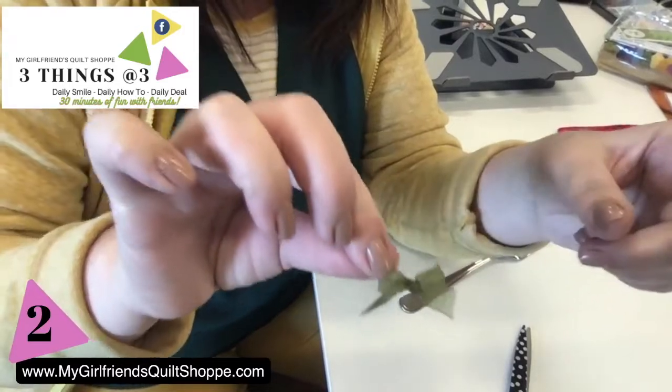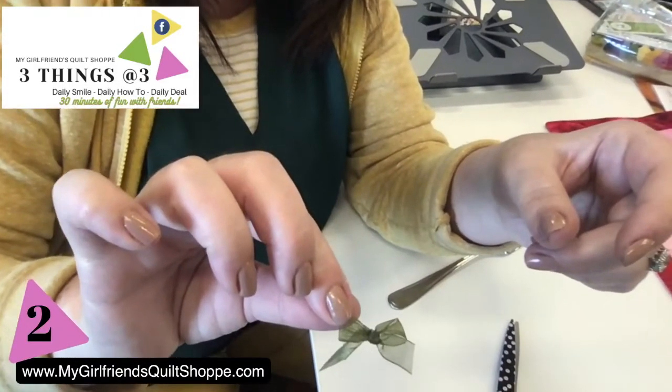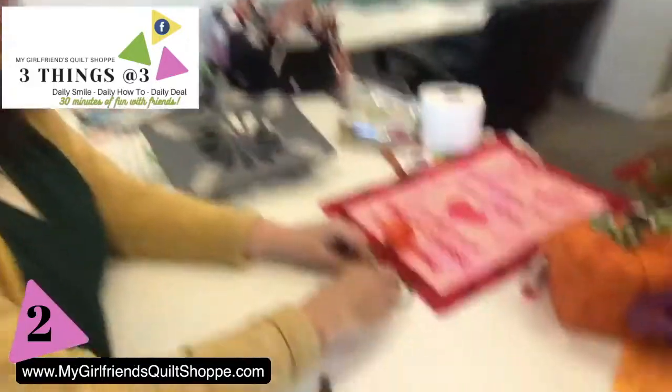There's the little bow, sweet and tiny as can be. Shall I do it one more time? Okay, do it again. Joyce says do it again. All right, we're going to try this again.